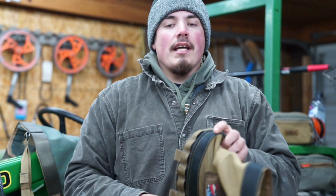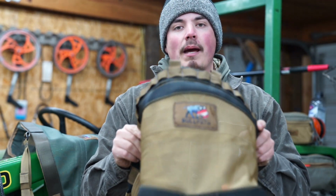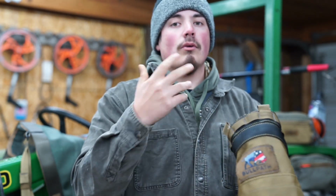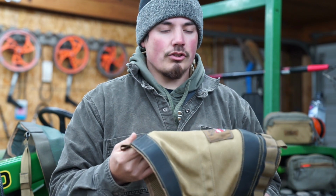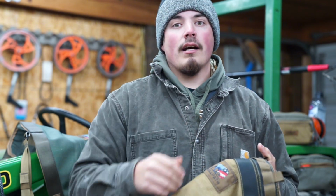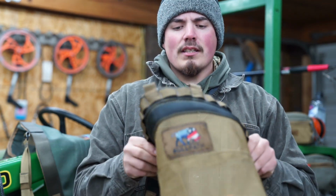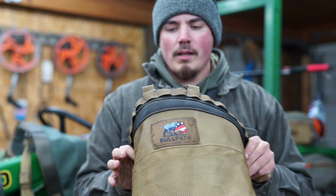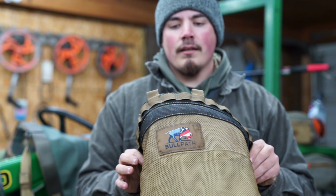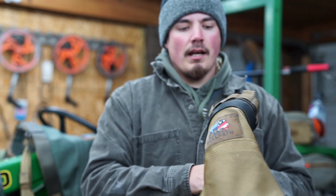So this is a step up from the Bull Thread. This is one of the prototypes that I have been running since the beginning of Ohio archery season, which started, I think, September 28th or something this year. I've been running it every time I've hunted out there. This came from 10 different prototypes of me testing it out in the off season, and once I was happy with what I wanted, I came up with this. And I've been running this, like I said, since the beginning of archery season.